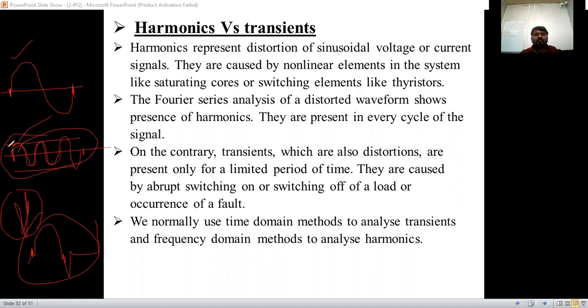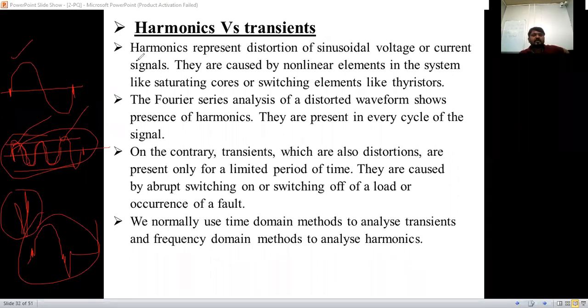Okay, and the magnitude will also vary here now. And the frequency domain we are going to call. The transients are there, that is called the time domain, we are going to call that. We are going to consider that as the time domain. We will discuss one by one.